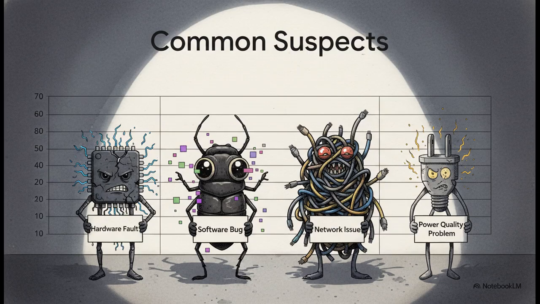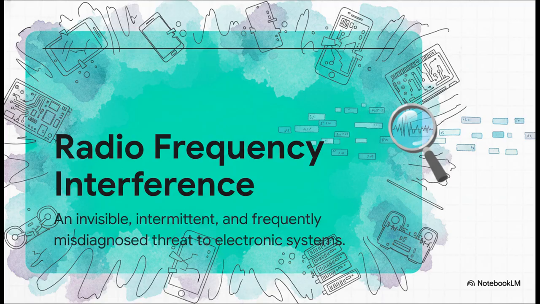And yeah, these are the first things we all blame. But honestly, a lot of the time, that's just a complete red herring. Because the real culprit is often something you can't even see. You can't hear it, you can't touch it. We're talking about radio frequency interference, or RFI. And here's the tricky part. It's invisible and it comes and goes whenever it wants. Because of that, it gets misdiagnosed all the time. And that leads to so much wasted time, lost productivity, and, get this, people throwing money away replacing hardware that was perfectly fine to begin with.